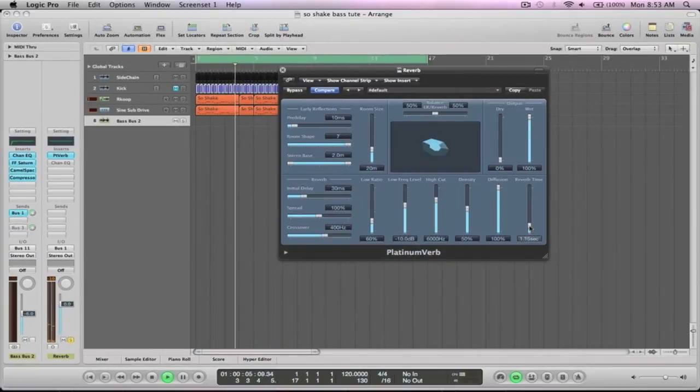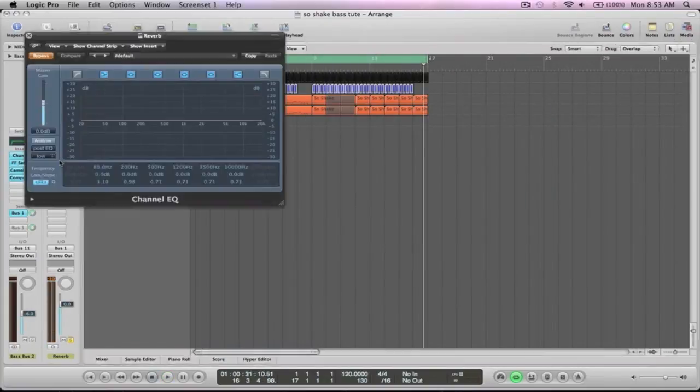So you want to pull this down on a pretty tight sort of sounding reverb. Again, it's more playing around, trying to get everything to sort of work together. That's kind of pretty close.